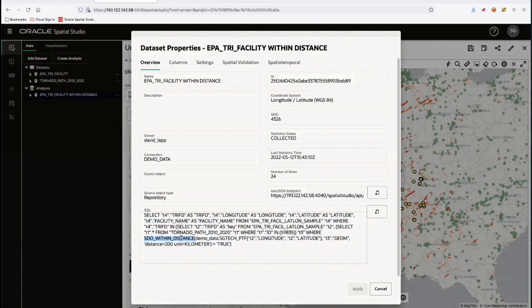That's the spatial operator that filters or searches for things based on proximity. So the user didn't have to know or care about that to do what I did, but for the users that do care, because maybe you want to use this to build a basic example and then build on it to make it more sophisticated, it's visible. You could copy and paste this into Database Actions and see the same results.